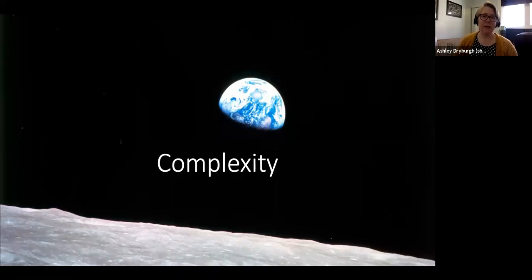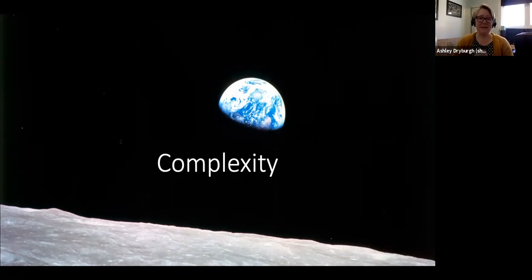And to start us off, I really love this image. For those of you that are unfamiliar, this is called Earthrise, and it was taken at the end of December in 1968 by the Apollo 8 mission. And it was, if I have my facts correct, I think one of the first images of the Earth taken by human beings from outside of the Earth. And I love this image in this context for two reasons. First of all, there's this really interesting psychological awakening that happens to astronauts when they see the Earth for the first time. Their whole perspective on the world literally changes, and they all talk about this, even folks that have been up quite recently. And there was also this kind of shift in understanding that happened for all humans that got to see this image for the first time.